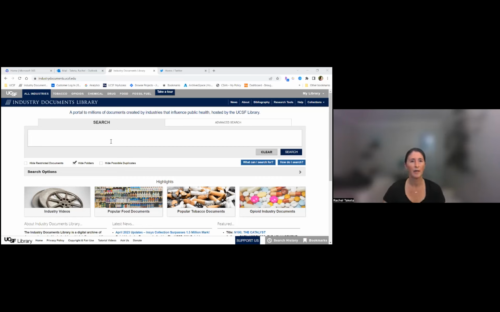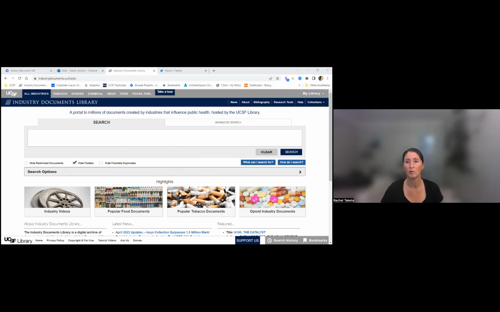So this is the homepage when you type in the URL industrydocuments.ucsf.edu. What you'll do is start off in the All Industries tab. That's our homepage, and you'll want to stay here if you want to search documents from across all of the industries: tobacco, opioid, chemical, drug, food, and fossil fuel.